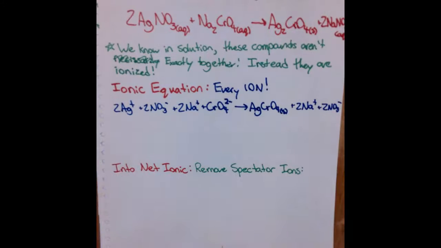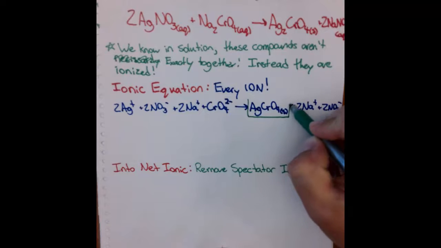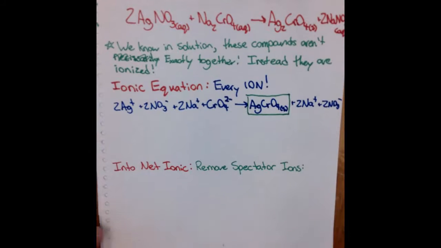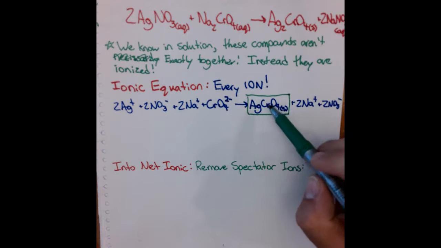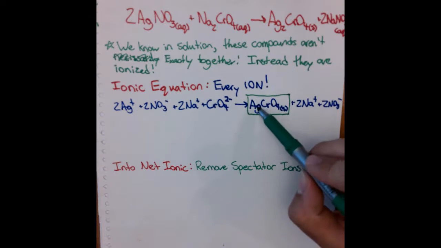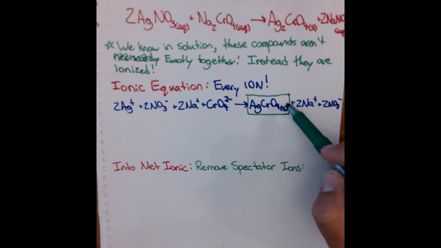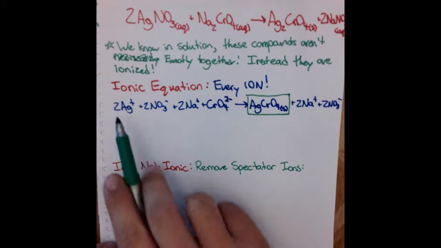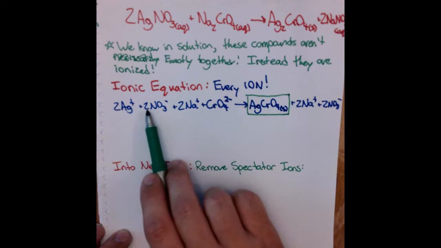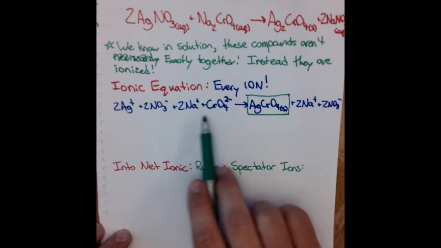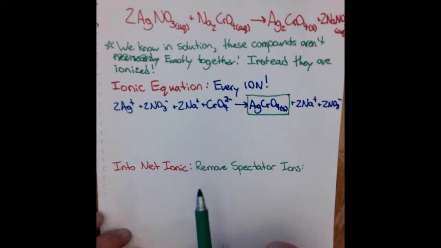Now you will notice I did include one thing in this reaction, our silver chromate, as an entire compound. The reason for that is that this silver chromate is formed as a precipitate, so it is no longer ionized in the solution. The silver has actually bonded to the chromate ions, forming a solid. This is why we cannot put it into our ionic form. So this reaction is saying that in solution, we have silver ions, NO3 minus ions, Na plus ions, and CrO4 2 minus ions.